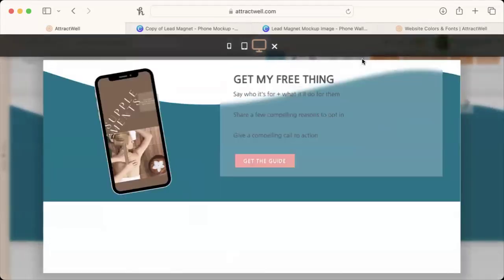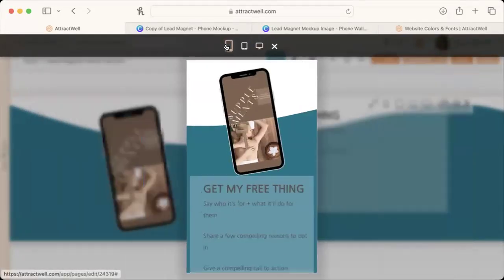Now let's take a quick look. Make sure this looks the way that we want it to. That looks great on desktop here. And remember, you don't have to have a ton of padding from the top because the bottom of the previous section is likely white. That's what we're kind of moving toward here is the bottom. So you're going to have some white space above this already. You don't have to worry too much about padding.